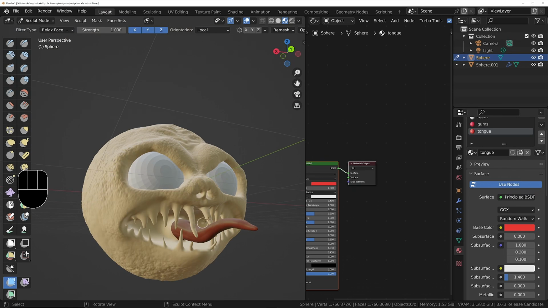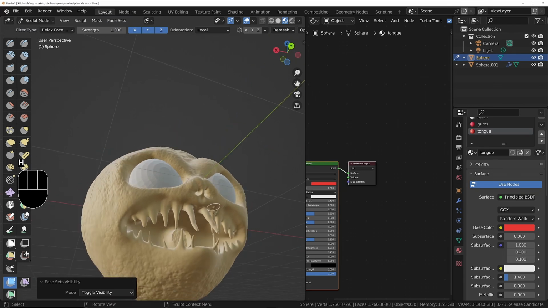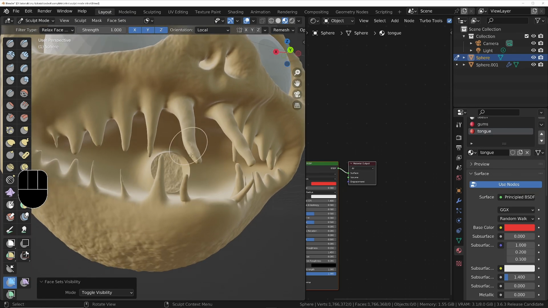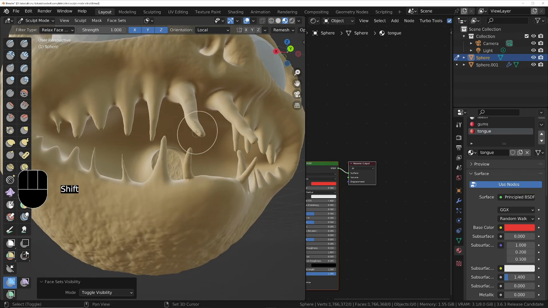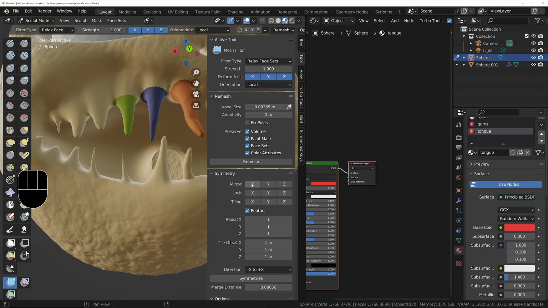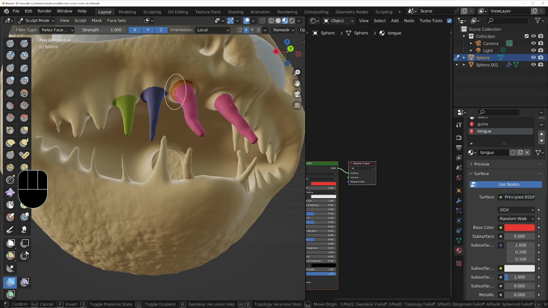So let's hide the tongue by hovering over the rest of the model and pressing H. And the next thing I want to do is assign the material to the teeth. So we'll do the same again, Shift W, give it a second, and then we can start dragging until we get to the end of the tooth. And we'll do this for each tooth. And actually, to make this quicker, make sure we turn back on symmetry. Just going to do it on both sides.